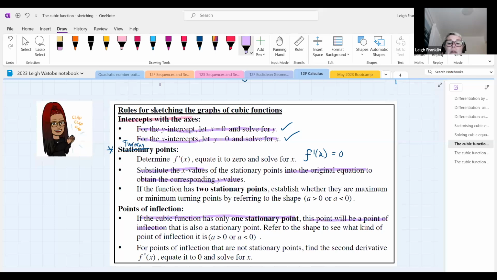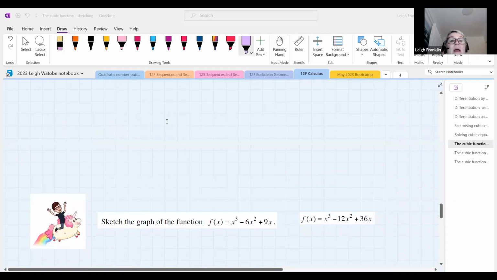Those graphs are a little bit more unusual. If you need to find the coordinates at the point of inflection, what we would do here is take the second derivative and make that equal to 0, and then solve for x. But I'm going to show you how to do all of that right now. Okay, all right, so let's jump in and go and have a look.